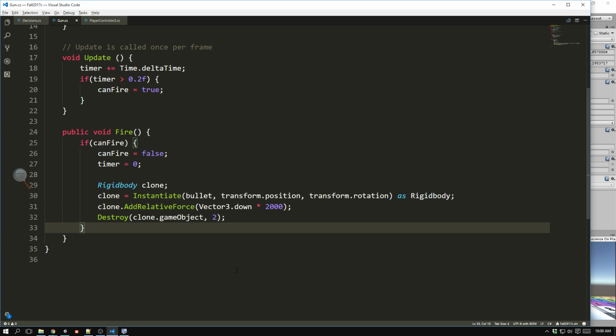Yes, Cutter. I had a question. Trying to play one shot when I click the mouse fire button, and I don't know what I'm missing. Okay, put that in your gun script. Yeah, look at you getting ahead of people and writing it wrong, but I like that. All of your audio stuff should be in your gun script because the gun is making the sound.